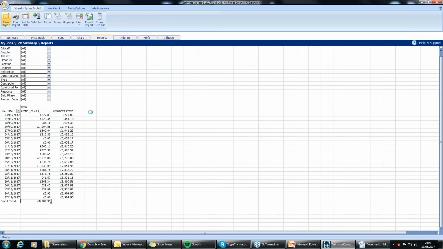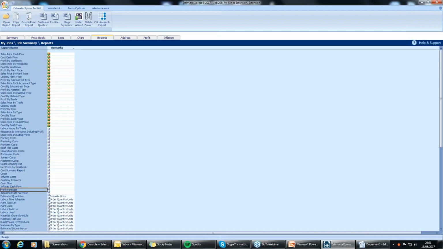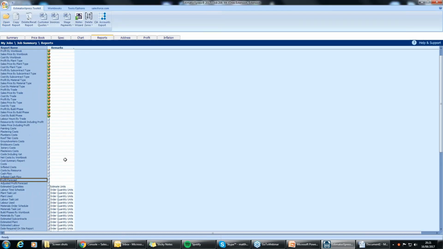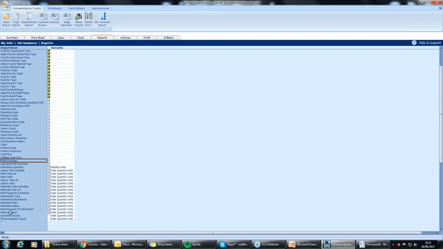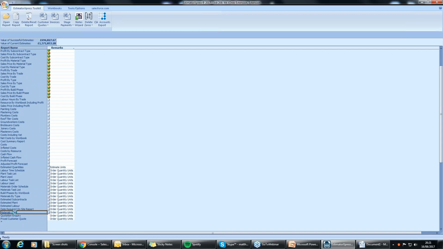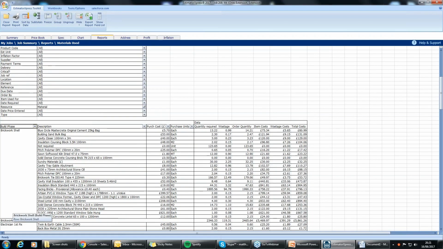So you can also close that and start looking at the material order schedule as well, and the materials used. A lot of the time, a good builder will be able to look at a job and say, okay, it's going to cost about this much. But it's gathering all the material information that will take you the long time. The software knows from the very beginning the materials that you've selected.